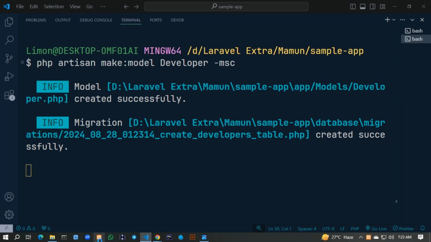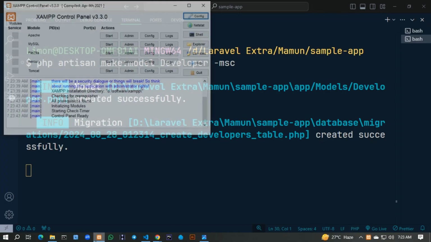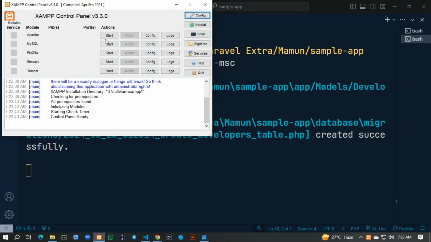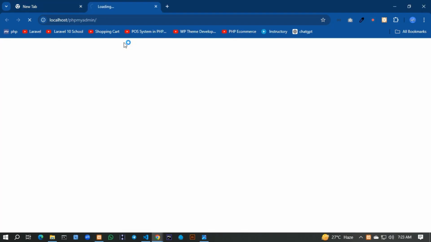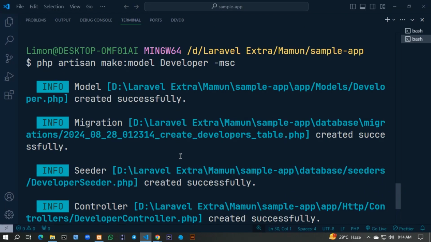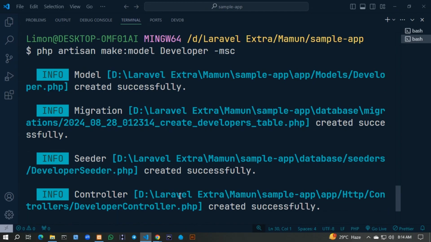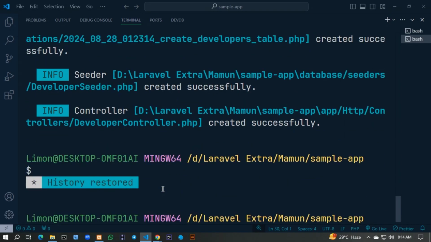This time we run the control panel and start MySQL. You can see our model, migration and seeder file is created.